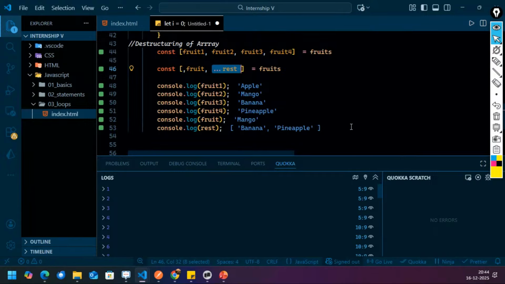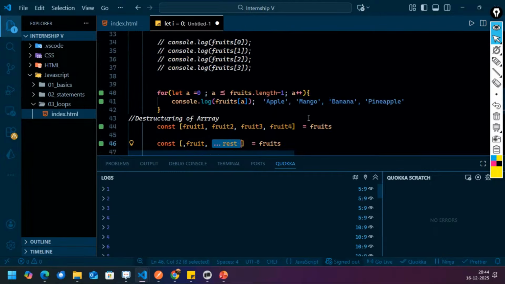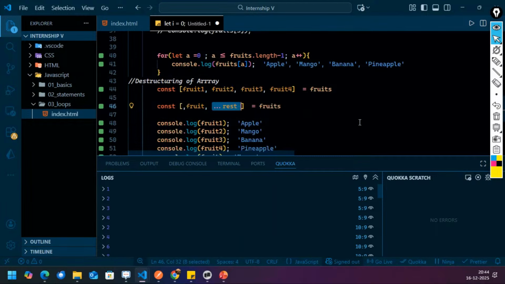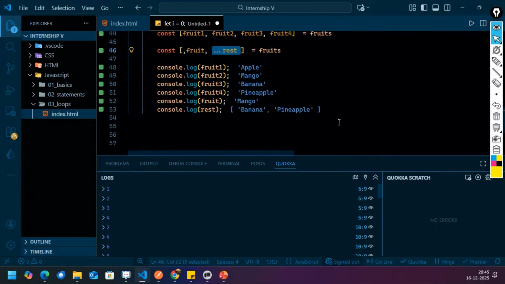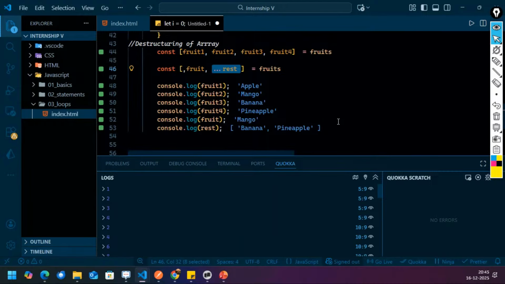It is not changing my original array. My original array still it's fruits only. In my original array, in the fruits, we still have apple, mango, banana, and pineapple, but it is not changing my arrays. Fine. So these are some of the ES6 features. You see here, you don't have to use any loop. A little bit bouncer it is.